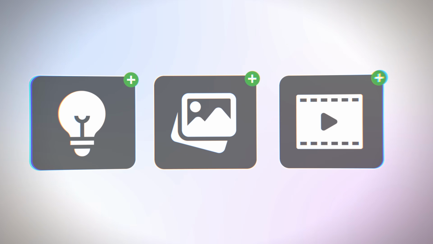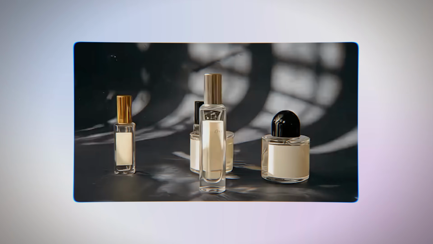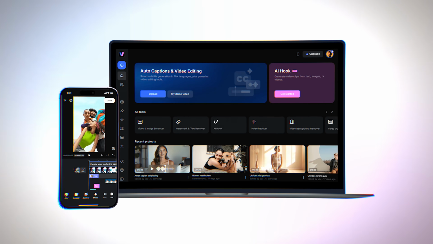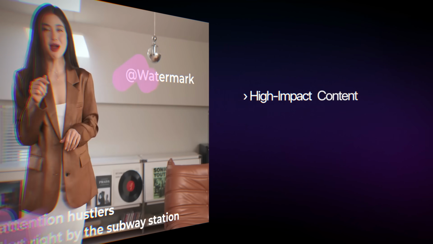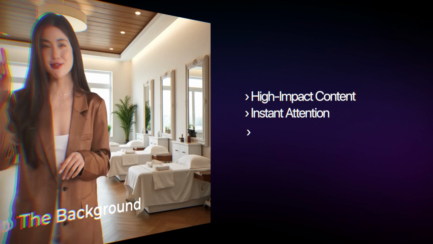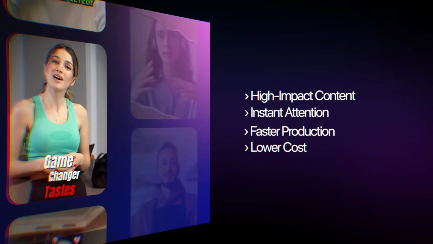And one of the best things about Vmake is that it makes it possible for anyone to make videos. You don't need to be a tech expert or have access to expensive tools to make videos that look like they were made by a pro. All you need is an idea, a picture or video clip, and Vmake Agent will make it into something that people will want to share. And you can use the tool online, so you can make videos from any device with an internet connection. For people who are used to the slow, clunky way of making videos, Vmake Agent is a game changer. It lets you make content that looks great and gets people's attention in a fraction of the time and money it would take with other methods.